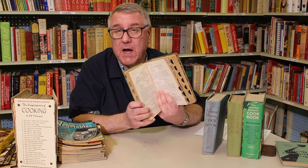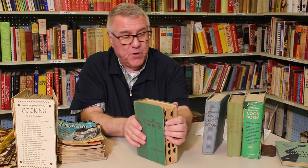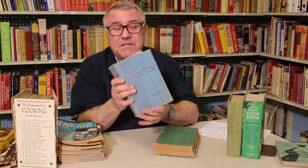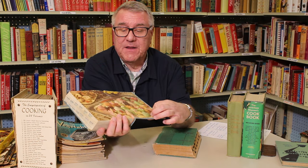It really was a book you could learn to cook from, which is probably why it did well as a textbook for home economics. The hardcover is green — this is the 1942 edition. Here is one from a couple years later, a 1946 edition in blue. I just love the look of the illustrations and photographs from this period.